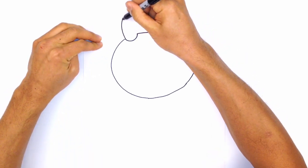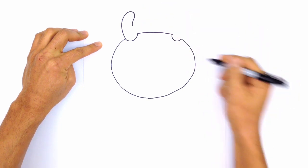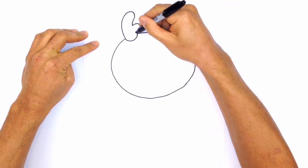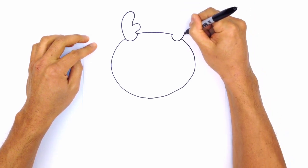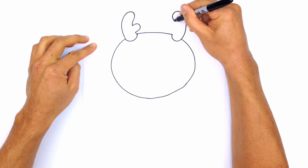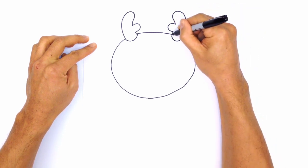Starting on the left side, I'm going to curve up and round up the top. Now from here I'm just going to come back in, and then make a little bump, and then bring that right into that side of that hole. Let's go on to the right side and draw the same thing, going in the opposite direction. Starting on the inside, going up to the top, rounding up the top and coming back. From here we'll do that little bump, and then bring that right into that corner.